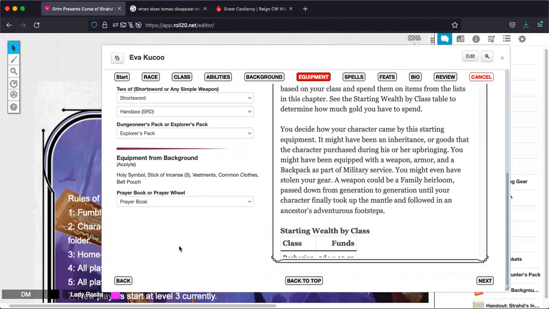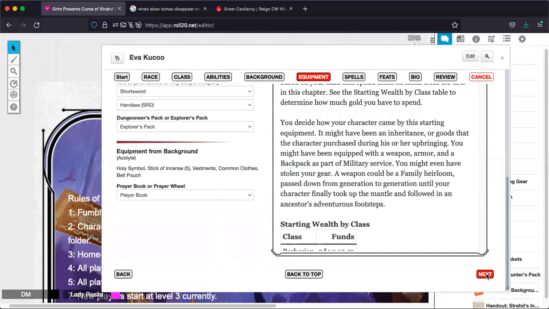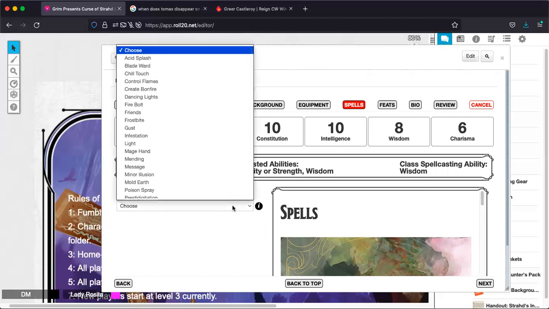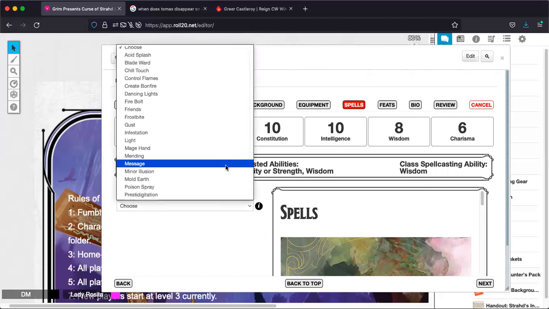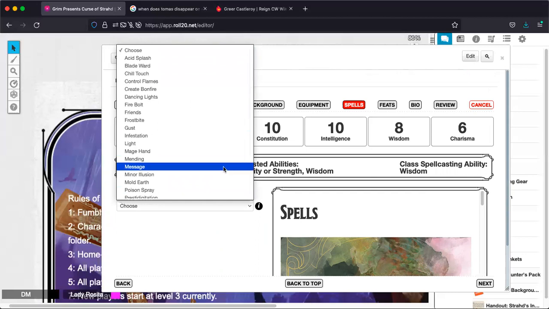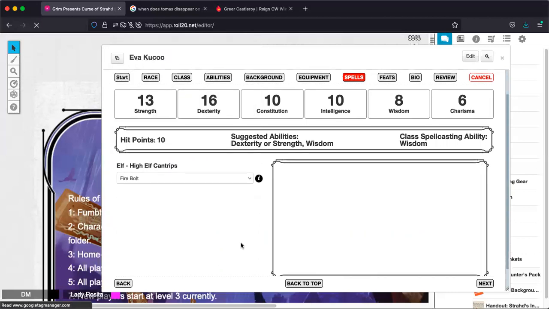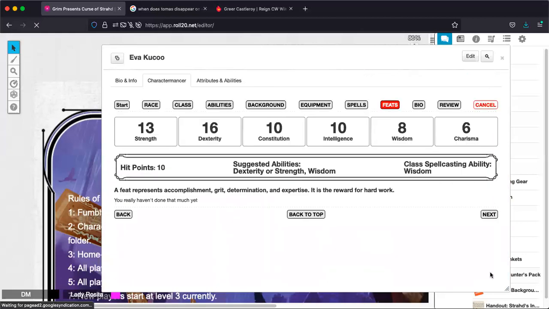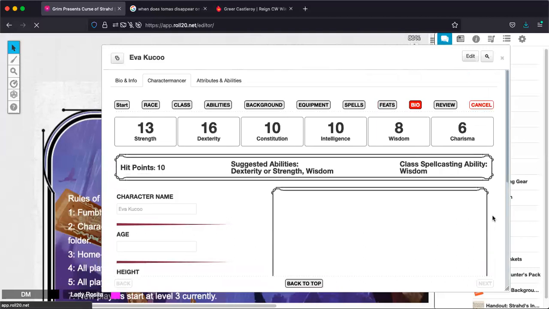We'll go with the prayer book there. We'll click Next. Elves or high elves get cantrips. So I'm going to pick a cantrip for my high elf, and we're going to choose Firebolt. That's one of my favorites, and it'll show up on our character sheet. We don't really have any feats yet, so we're going to click Next.